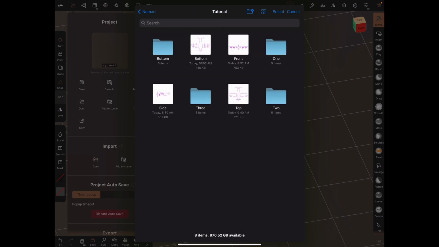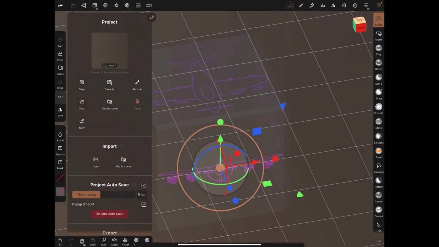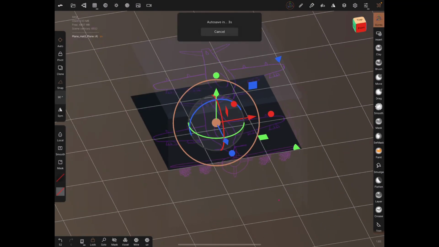And if we go into our bottom, it's still, this isn't bottom. I don't know if you can see the image in the video, but the image is definitely the bottom image that we just exported. But the names of the MTL and OBJ files are top, which was the name of the file that I didn't change. So if we select these and import them, something unexpected and unfortunate happens.